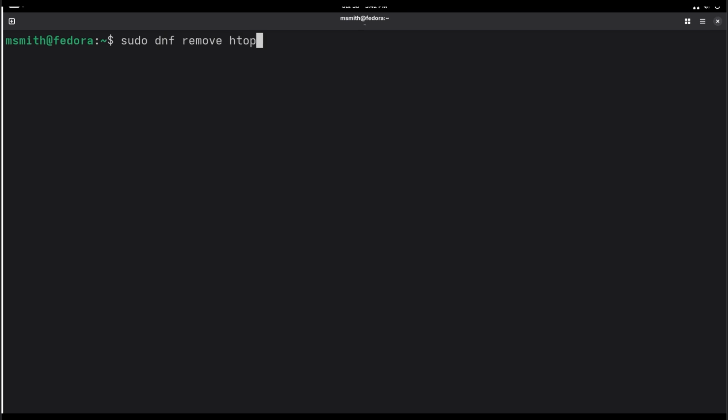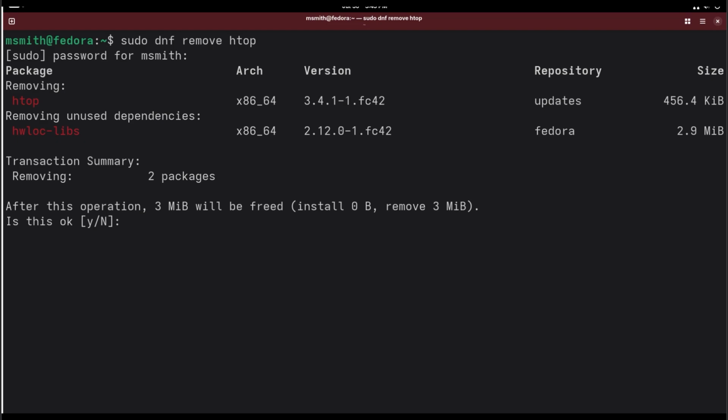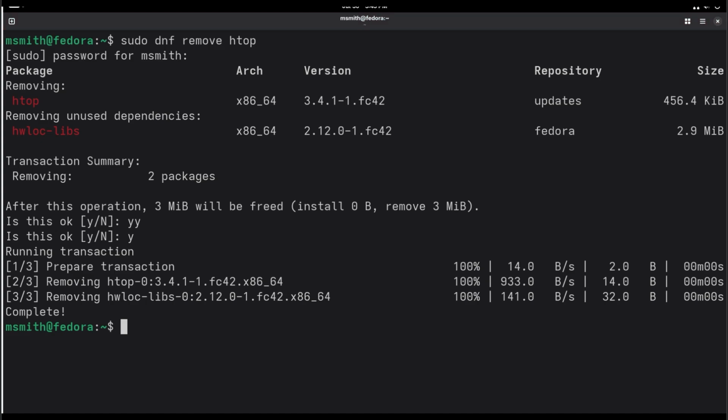In our case, that was htop. DNF will take care of removing the program and all its files.